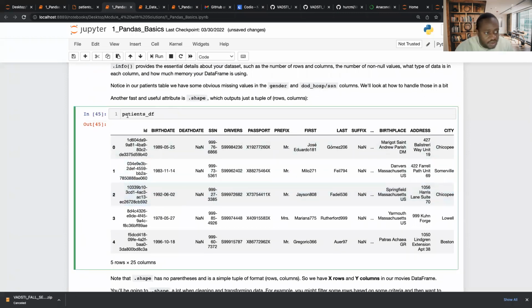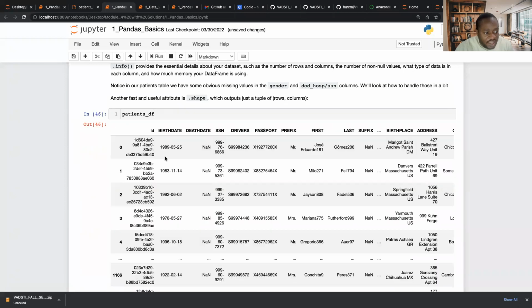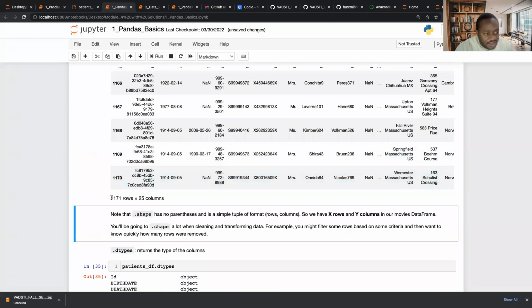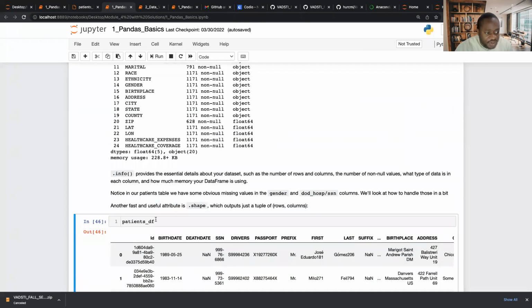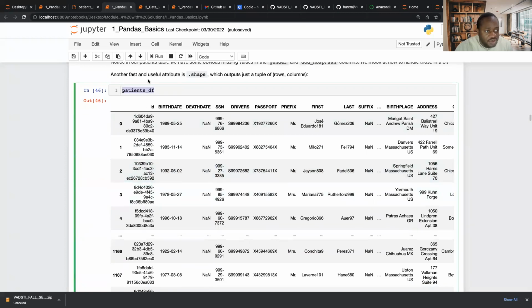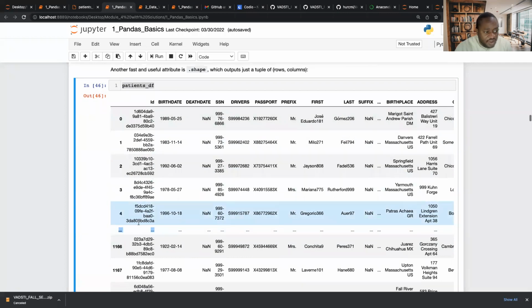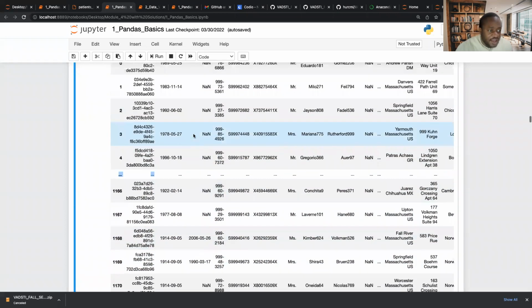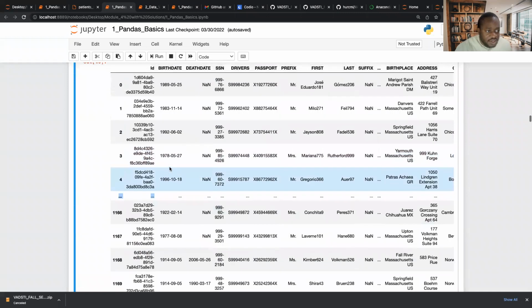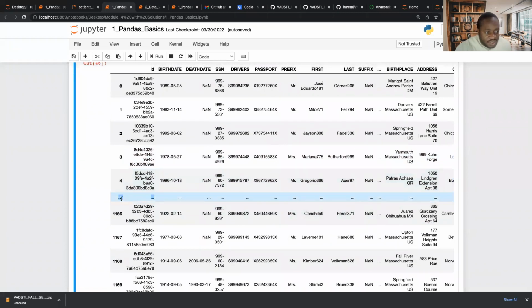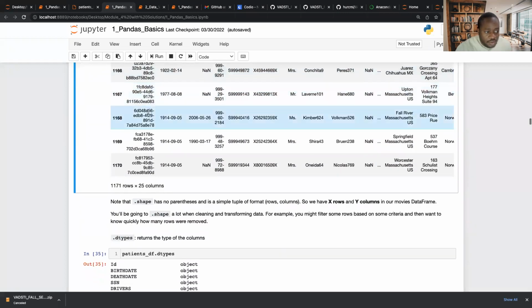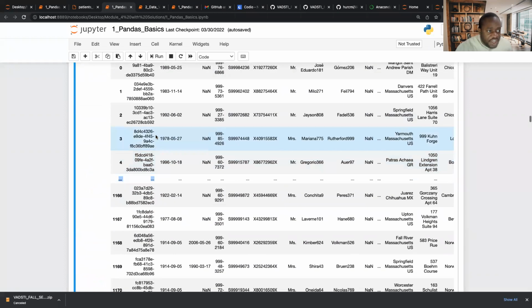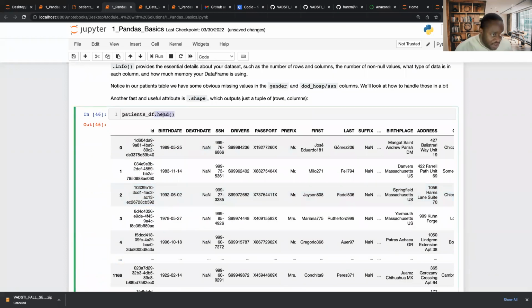If I run this patients DF without saying head or anything, I can get the total number of rows and columns of that specific data frame. And you also notice with this, it truncates. It gives the first 5 and also the last 5, so it's like the head and the tail, basically. In between, it just gives you dots that show that you have more info there as well. So the shape is used to get the dimensions of the data frame.